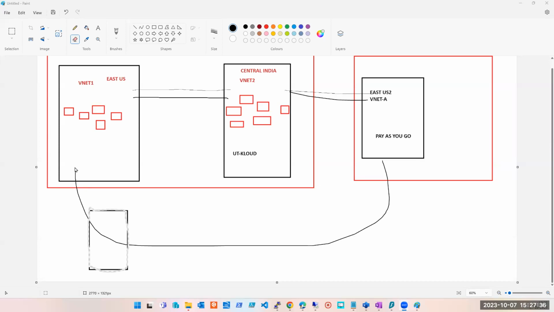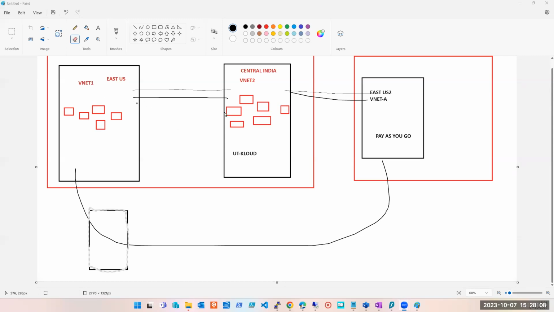So the question is, can these VNets talk to each other? I think here we required VPN. The first question is, can they communicate with each other by default? No. By default, no. Okay. One thing, do not jump the gun quickly. VPN इतना जल्दी नहीं आ रहा है picture में. Don't worry. Right?